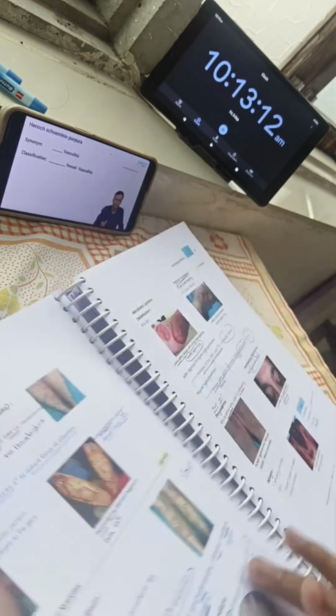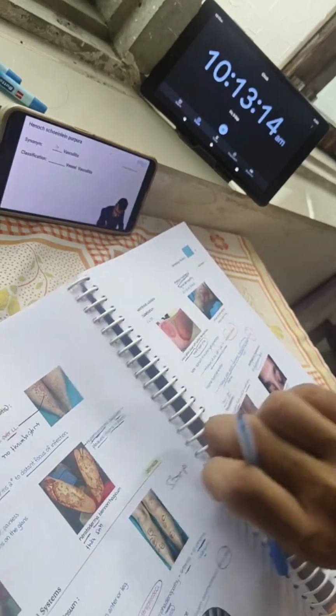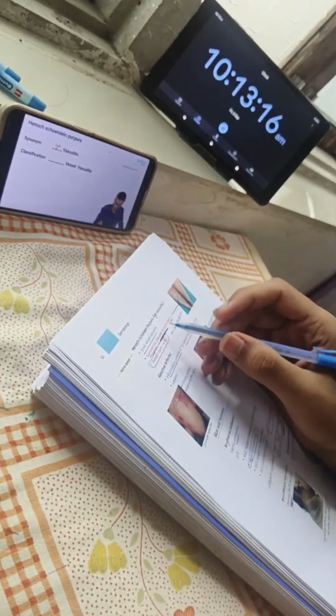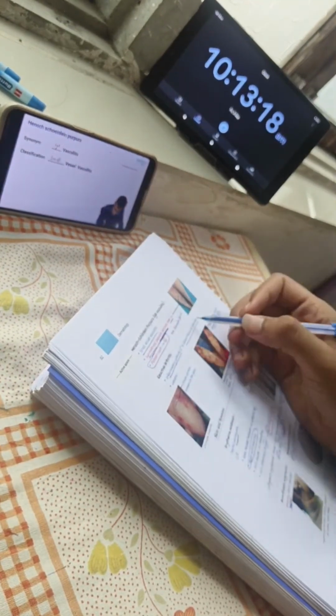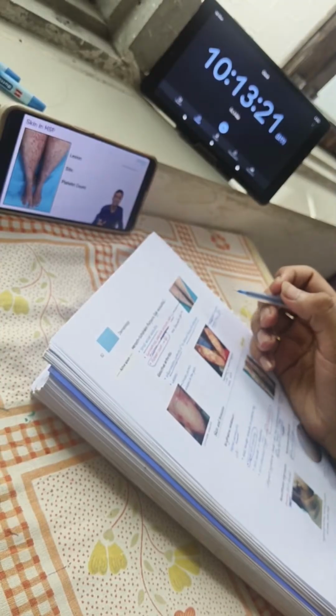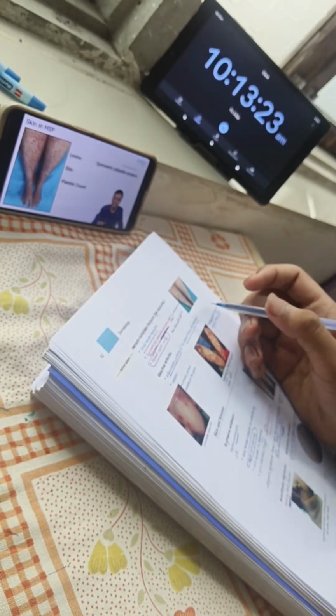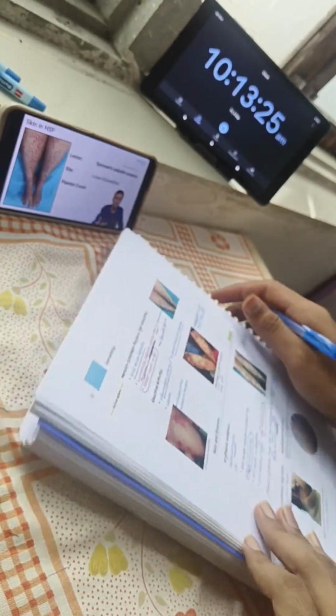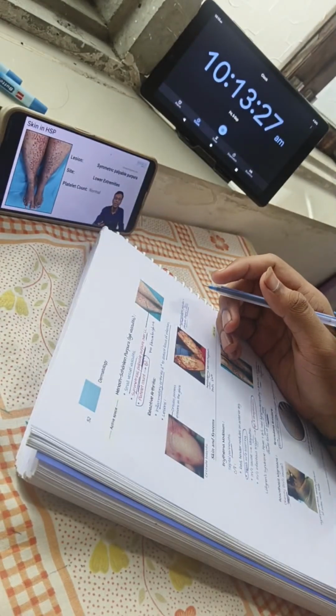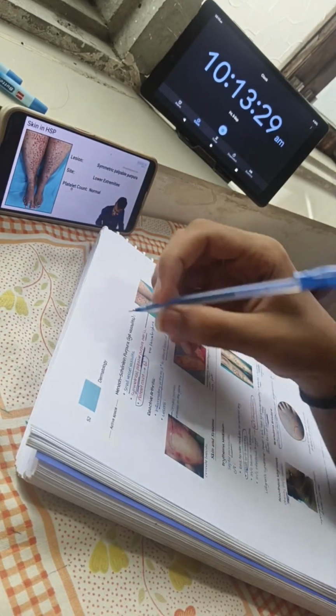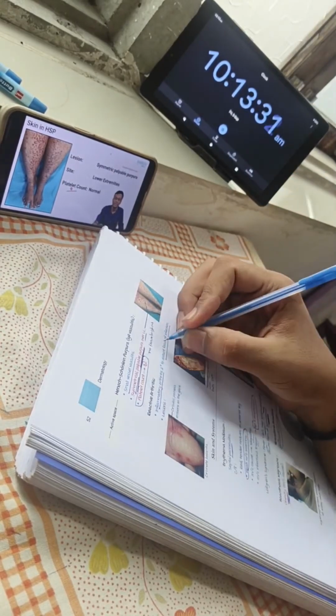Next, we move on to the topic of Henoch-Schönlein purpura, which is an example of IgA vasculitis, and this is an example of small vessel vasculitis. The characteristic lesion of Henoch-Schönlein purpura is symmetrical palpable purpura over the lower extremities. But please remember, students, that platelet count is going to be normal. Please don't make a mistake. There is no thrombocytopenia. Platelet count is normal.